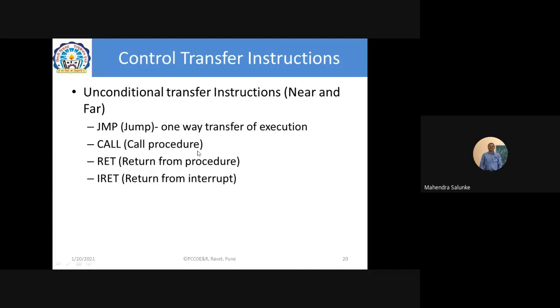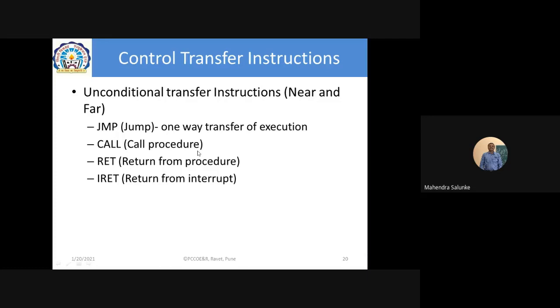In modular programs, we divide our task into different modules, and we write procedures for it. And those procedures can be called within the main body or main program by using this call instruction, right? Many times in high level language, we call it a function. Then user defined functions are there, which we have to define somewhere in our program. But in the main body, we call it by specifying the function name itself, right? So the same thing happens with this, but the instruction used for that operation is called CALL.